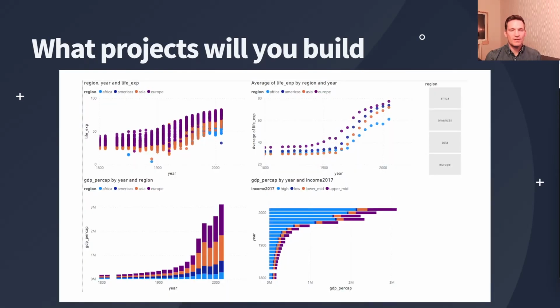And here's a quick image of one of the reports that you would create in that. It's actually that second project. So you can see some interesting visualizations, different types, and to be able to look at data in different ways.